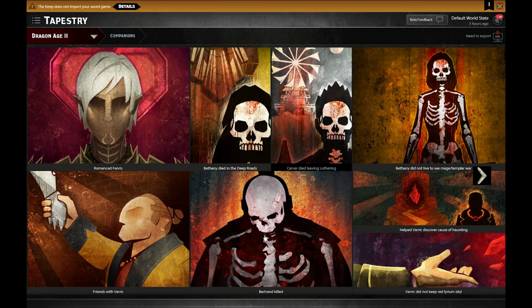Bartrand killed. Bartrand is Varric's brother. When he returned, I don't know, he took off for a few years and then returned to Kirkwall, and we found him in his estate and killed him. He had gone completely insane and had tortured and killed many people within his estate. And Varric didn't want him to live. First I was against it because it's killing your own brother. But he had a good point.